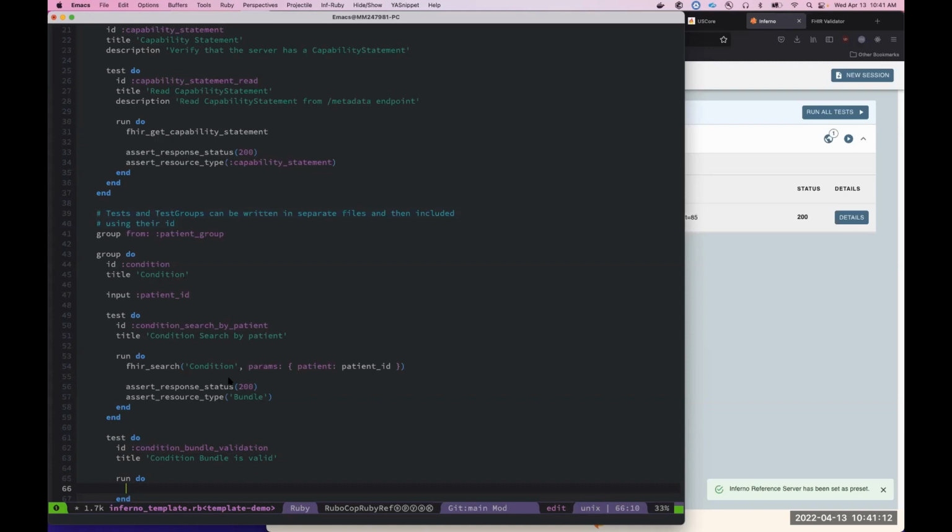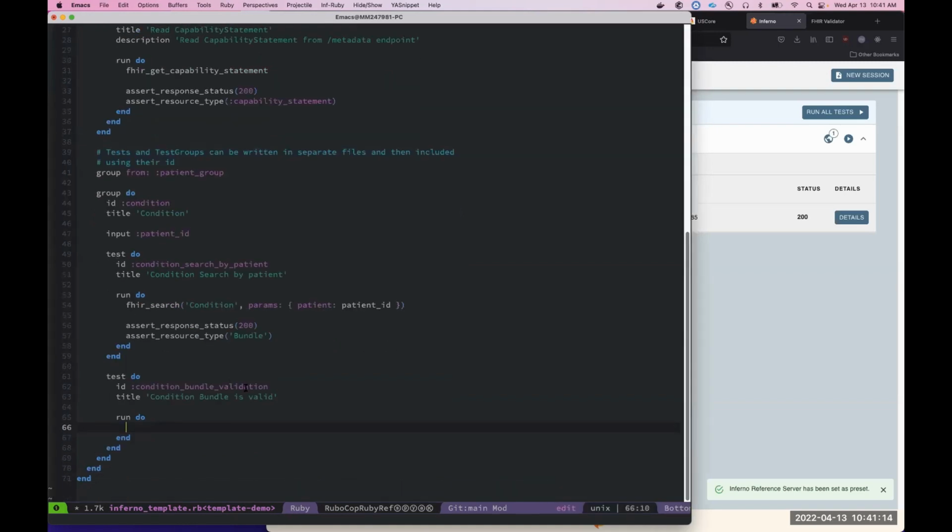So now we are in the case where we have a test where we want to access what was returned by this previous test, or this request. This request got the bundle back. Here we want to validate the bundle. So how can we get access to the request from this test within this test?